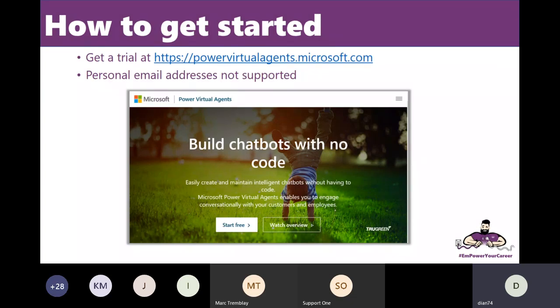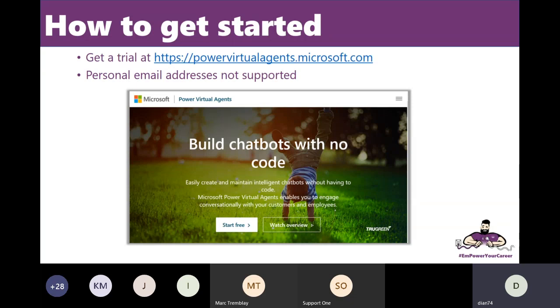Now, I would really recommend taking a look at this URL. So write it down, and maybe Rafael, you can put it in a chat window as well. That's at https://powervirtualagents.microsoft.com. And I would just go in there and request a trial and play around with it a little bit, because guess what?